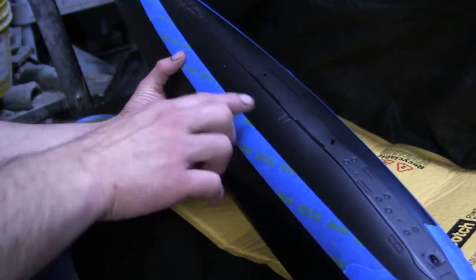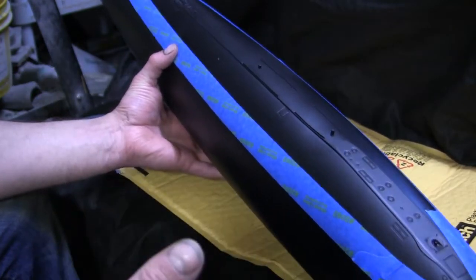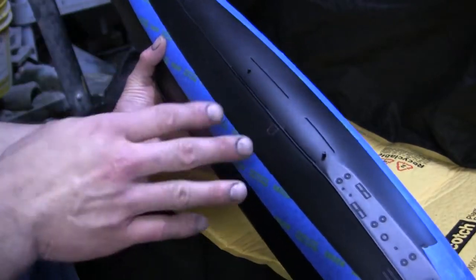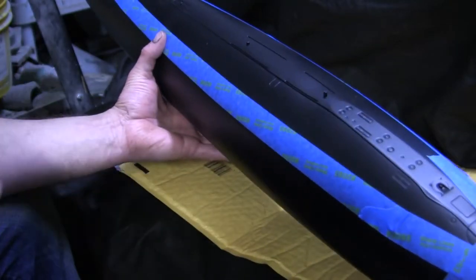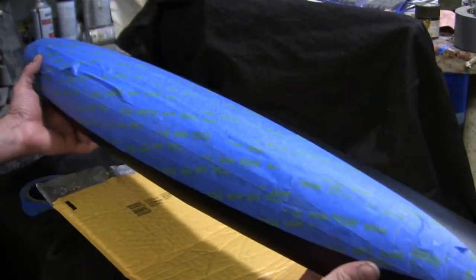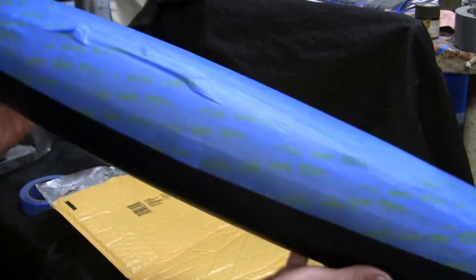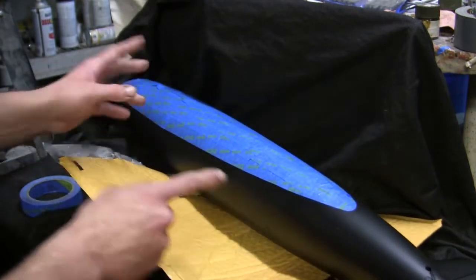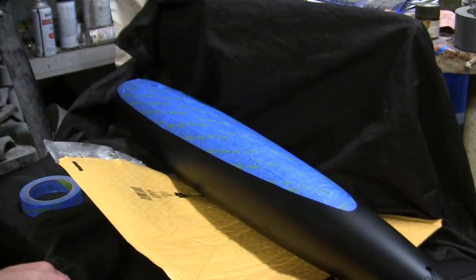If you have the sail on in this configuration, you can still do it, but obviously it's going to require a hell of a lot more paperwork and mask work in order to protect it, preventing it from getting hit with any sort of overspray. And after the masking is complete, this is what the model looks like. From here, I could go ahead, suspend it back up on the rack, and get the red hull painted.